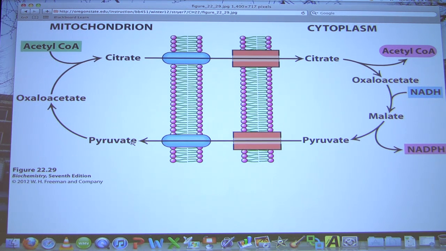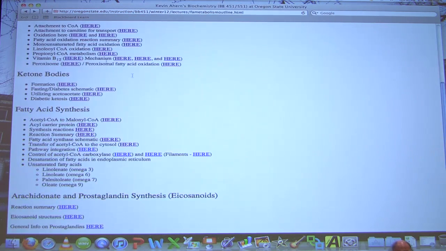People scoff at low-carb diets. But in fact, low-carb diets are the easiest way for you to reduce your pyruvate concentration. That's the way to do it. That's the way to reduce it. Okay, so that's what's happening with obesity, or one of the ways that we can become obese. Fatty acids, of course, lead to fat.